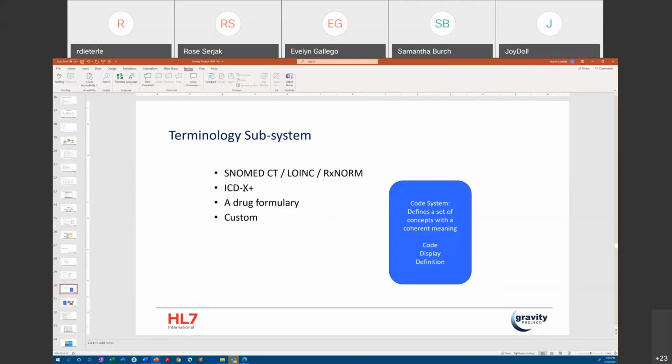ICD-10, 9 and 10, describing a particular diagnosis. Drug formularies, those formularies may well use RxNorm or may use NDC. And then other custom ones. And there are lots and lots and lots of custom code systems.